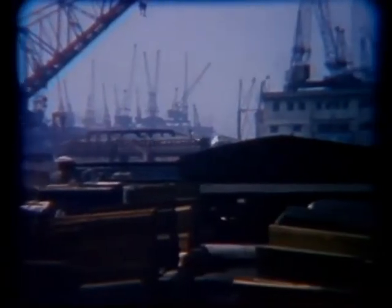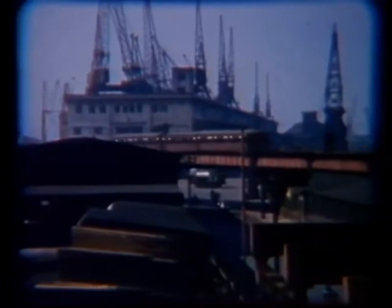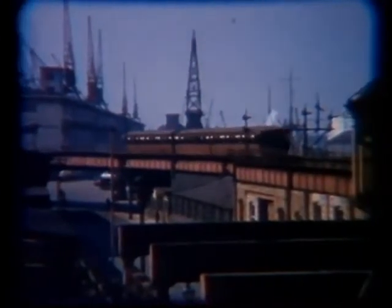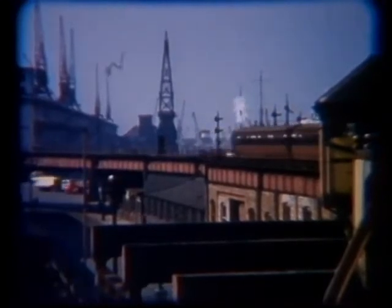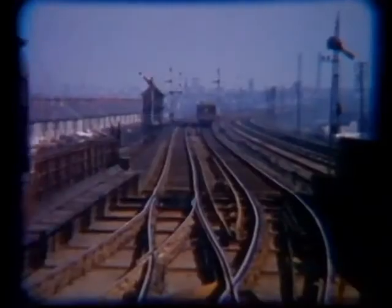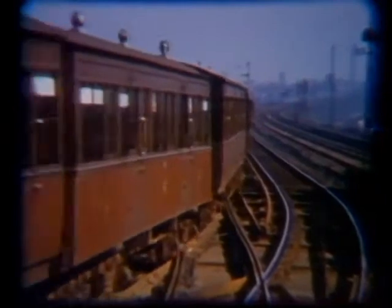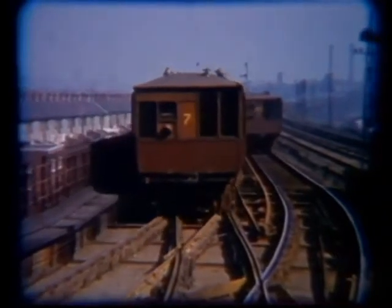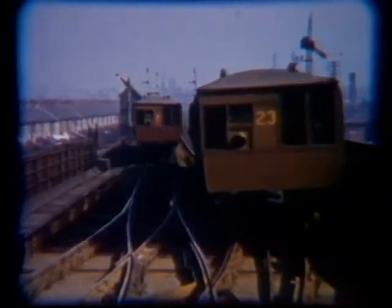Offset by the majestic grandeur of Gladstone Dock, a train curves into Seaforth Sands, once the terminus for the company's short-lived feeder tram service to Great Crosby, which closed in 1925. The tracks on the right lead down to North Mersey Goods Yard. And the signal box in the distance on the left controlled the annual race day specials.